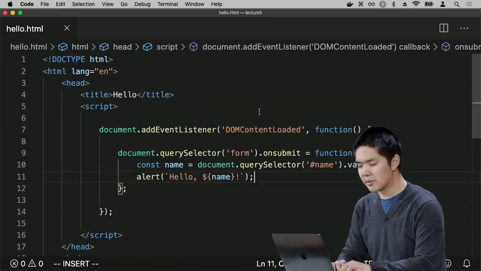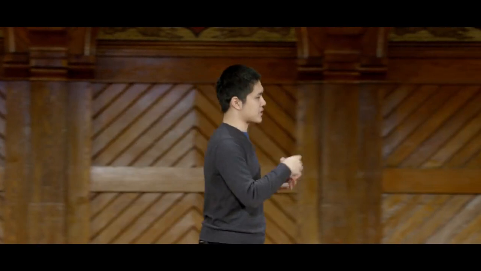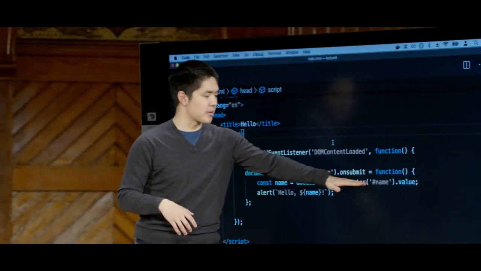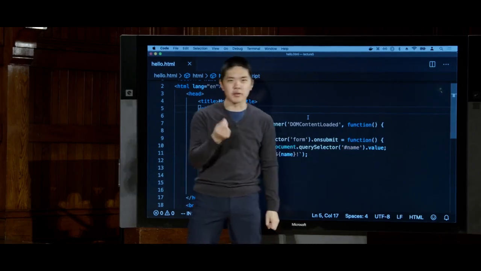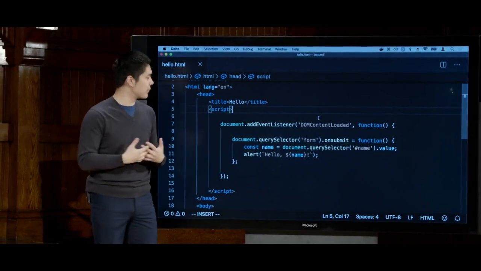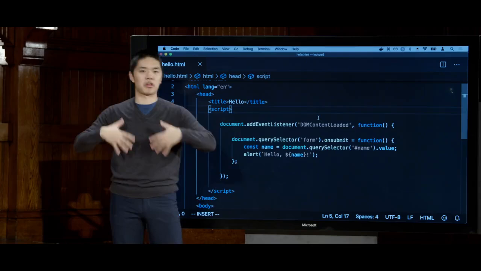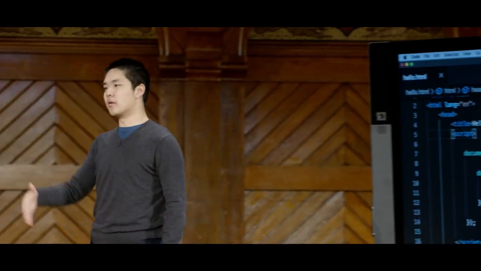So here again, we've been able to combine event listeners and functions and querySelector to be able to read information from the page, to say, get me this particular HTML element, find me an HTML element, and access what the user typed into it, the .value property that gets me what the user typed into an input field. And we've been able to combine that with event listeners and alerts that are able to actually respond dynamically to when a user submits the form or when the entire content of the page is done loading in order to produce some interesting effects as well.